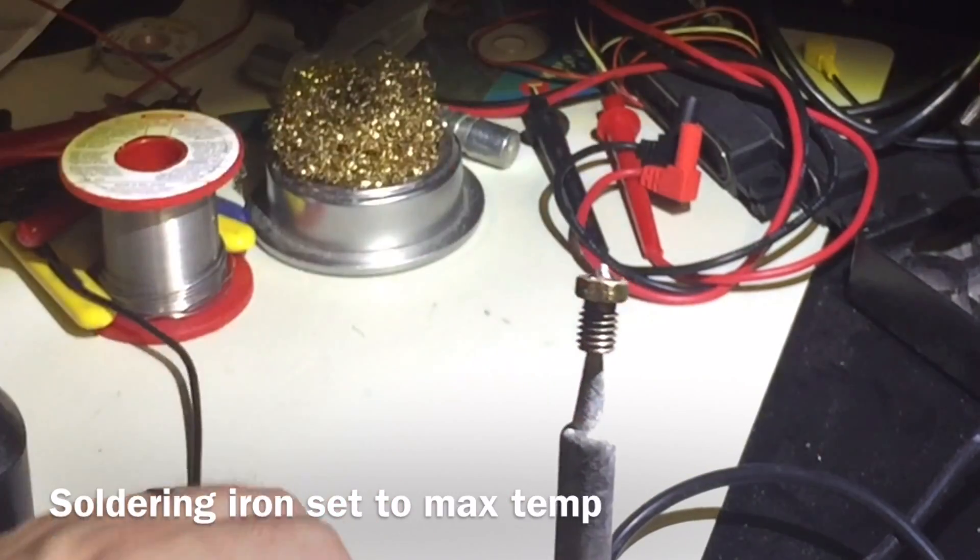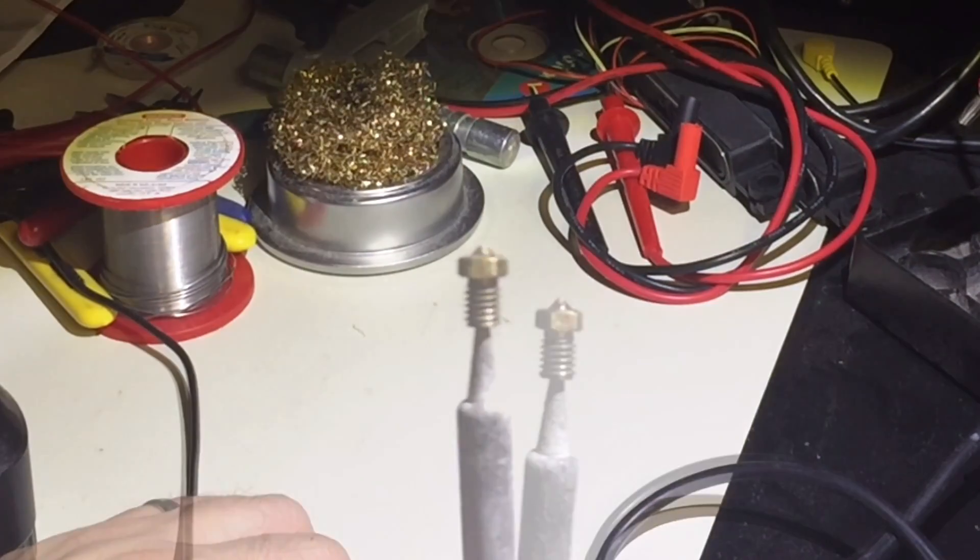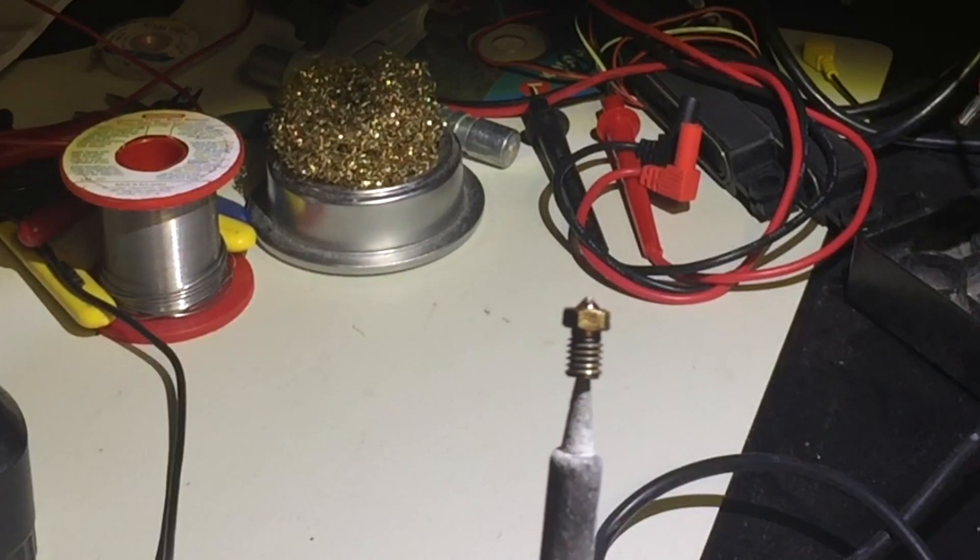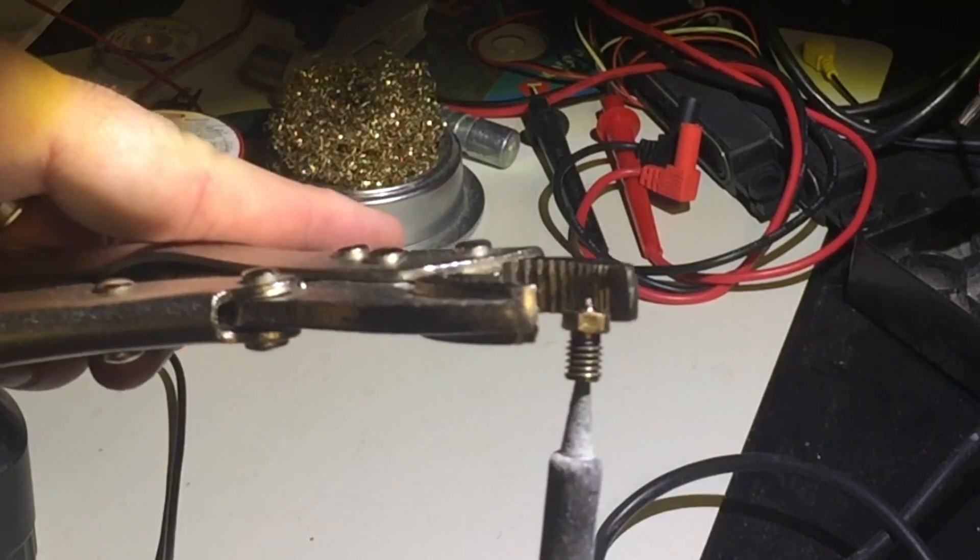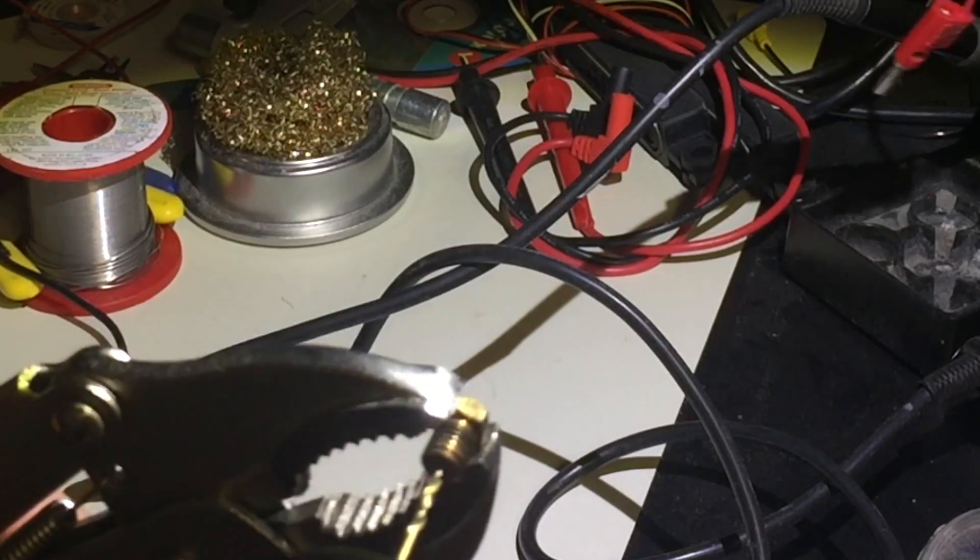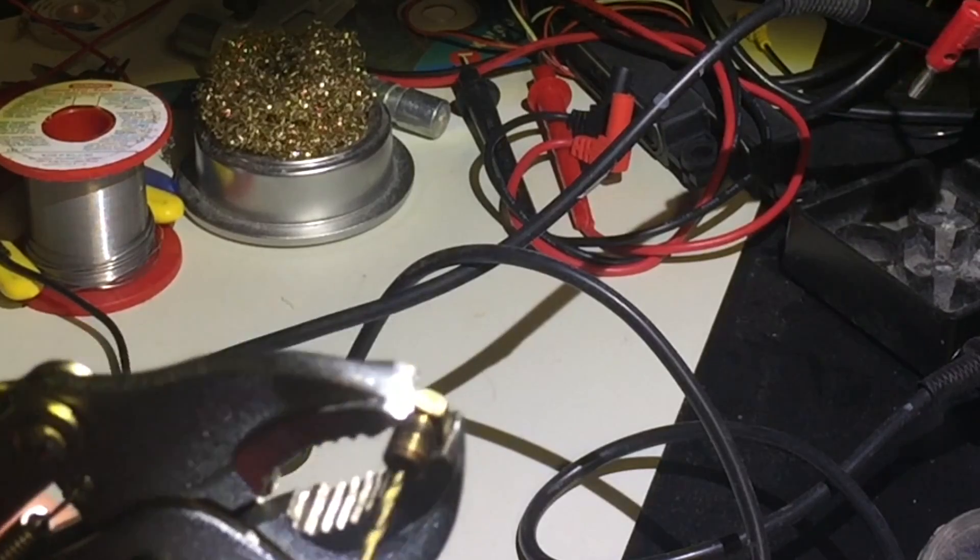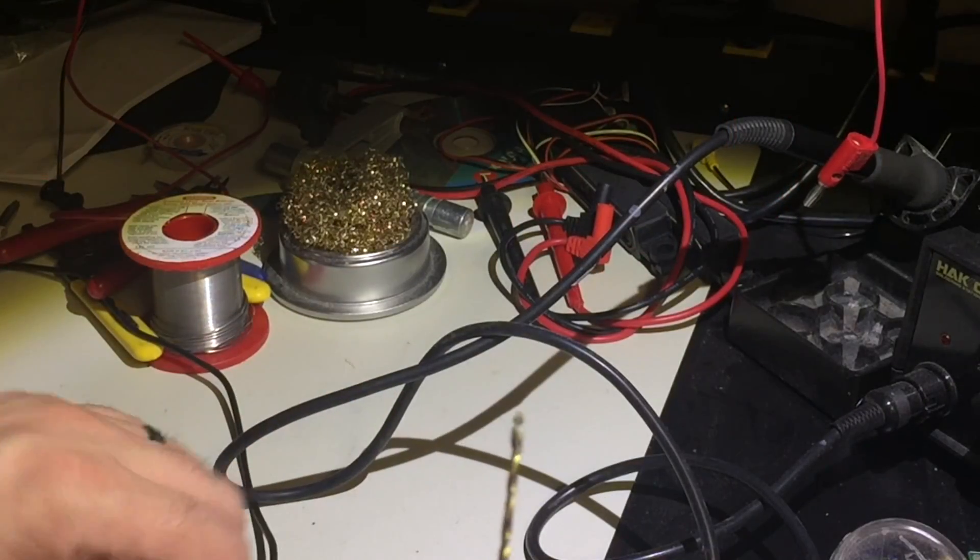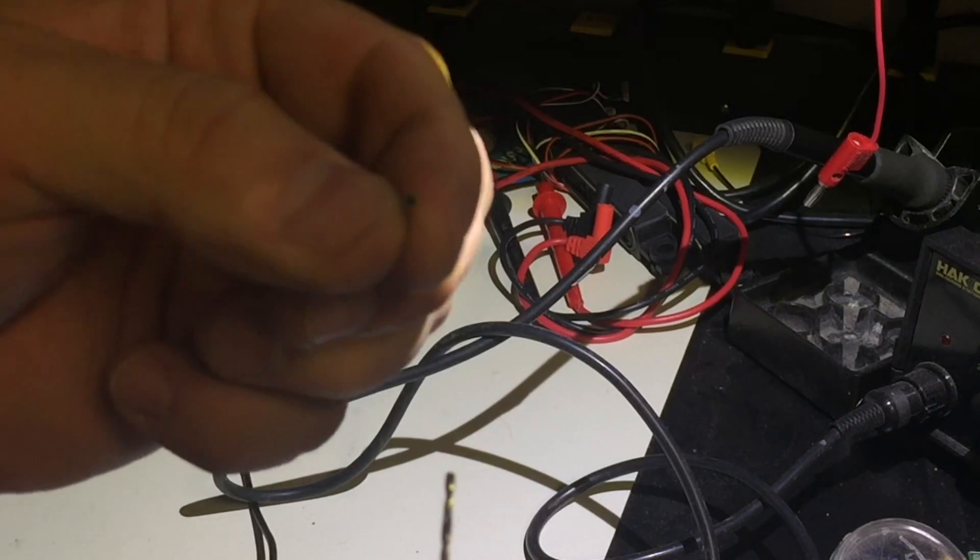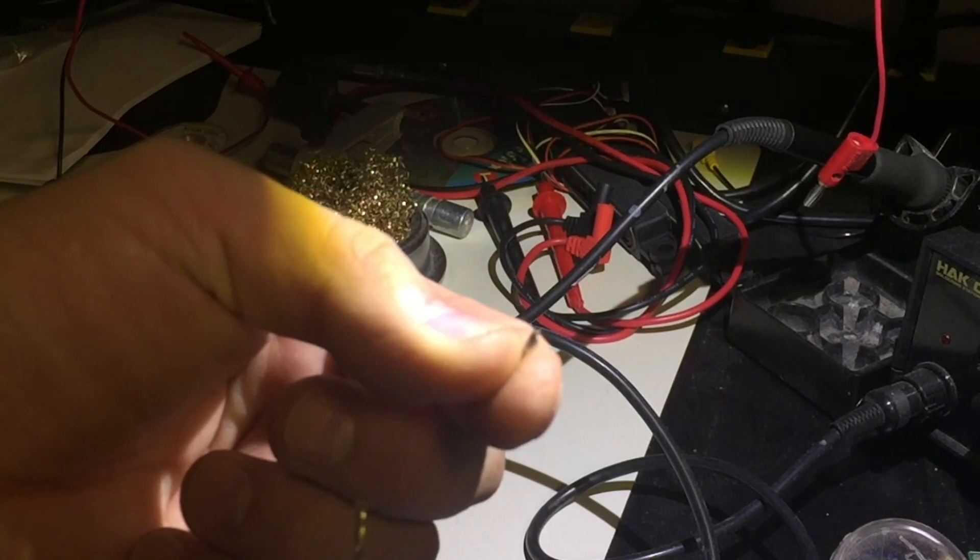So the trick there is I go and get my soldering iron heated up, place the nozzle on top of it, and then with some vice grips once it's heated up, grab it and hold it. Then I use the same drill method with that 1/16 inch drill bit. When you're done you'll see that it's just stuck to the end of the drill bit. It just pops right off and that was the piece that was stuck. So I got it out.